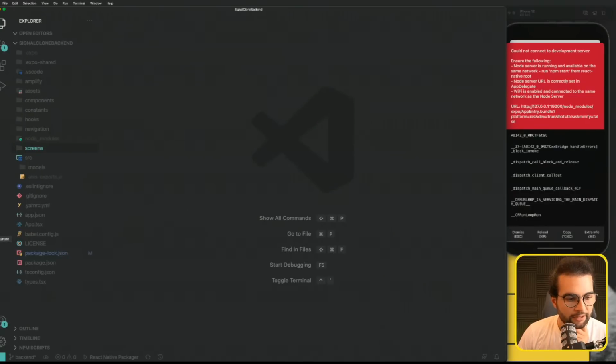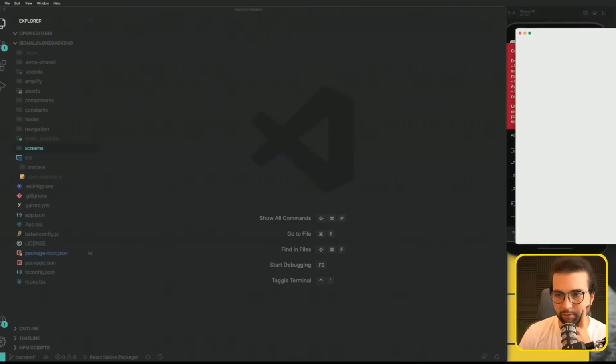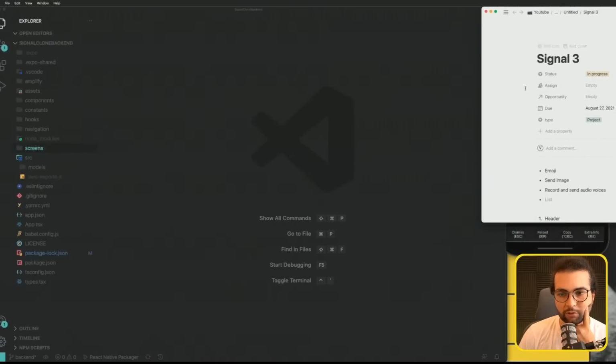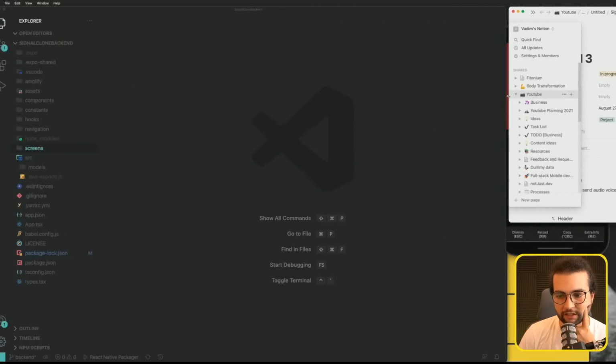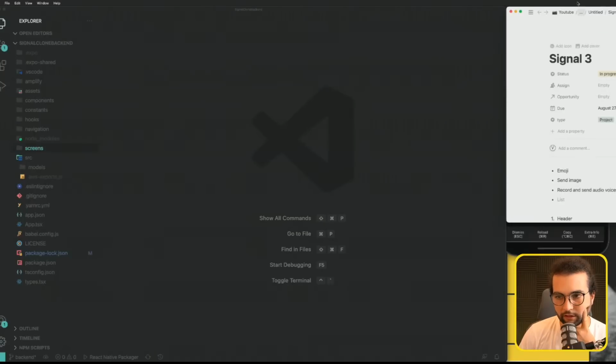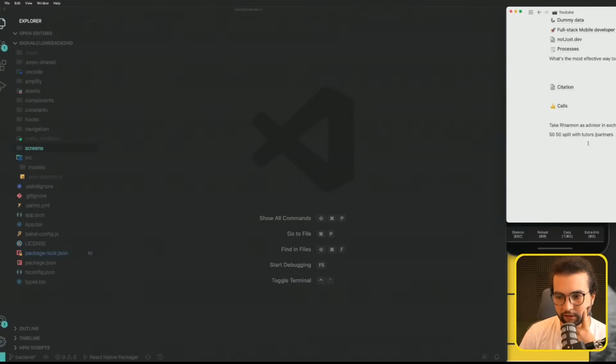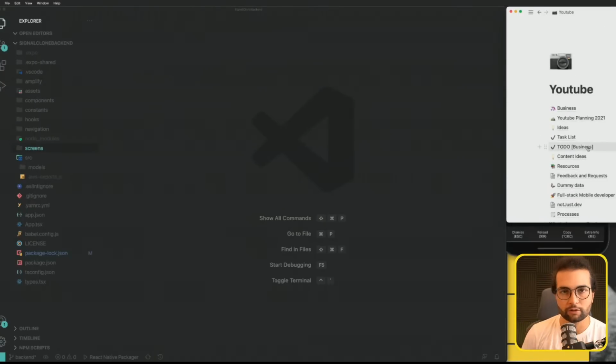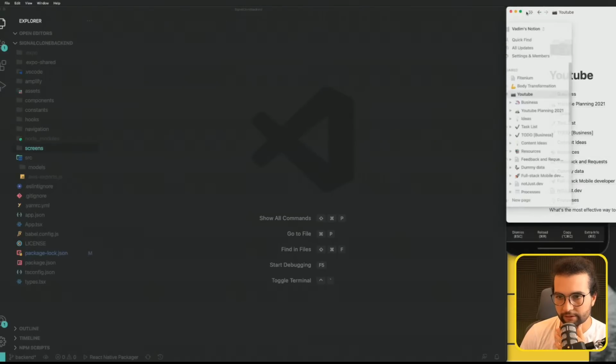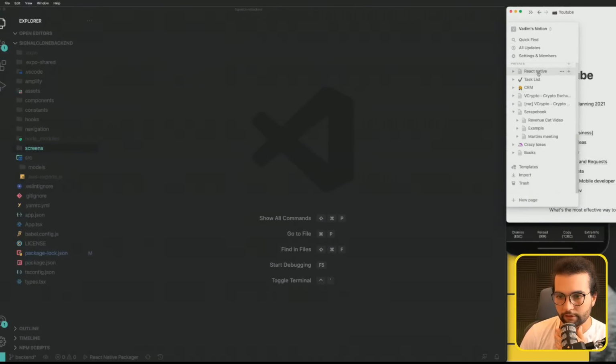So yeah, this is a common issue, and what we have to do, let me open my notes because there is no way to remember how to fix these bugs. Okay, I should do a blog post about this error. Okay, where is it? React Native.